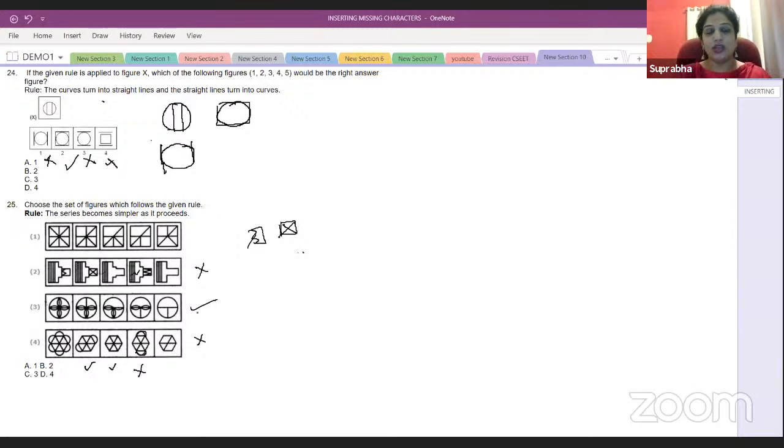As I said, yesterday's one PDF you'll get today, syllogism. Hopefully tomorrow, and by the day after tomorrow, maximum by this weekend, you'll be getting the third part of your LR, the entire thing, 10 questions. I'll make one PDF and send it to you. First part, second part, again, will be given to you as a separate entire book.